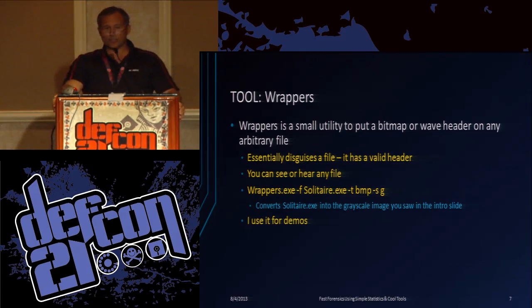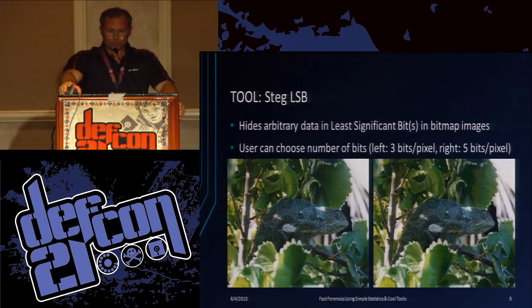All right, wrappers is just a small utility. Basically, it'll take any file you want and wrap it up into a bitmap header or a WAV file header, various types. It's got a few options there. And so it's very simple. It's good for demos. Here's a steg LSB tool.